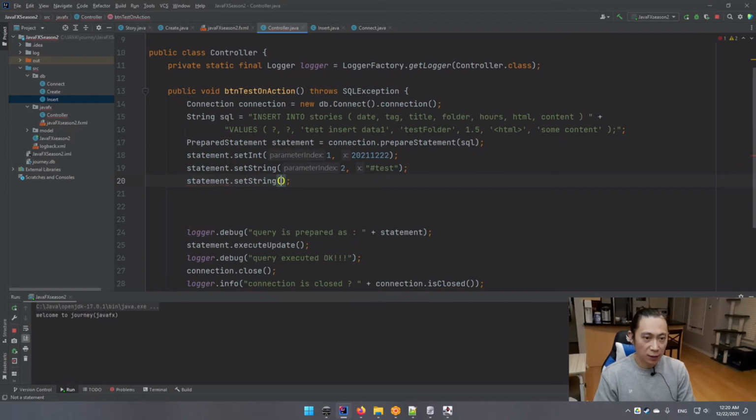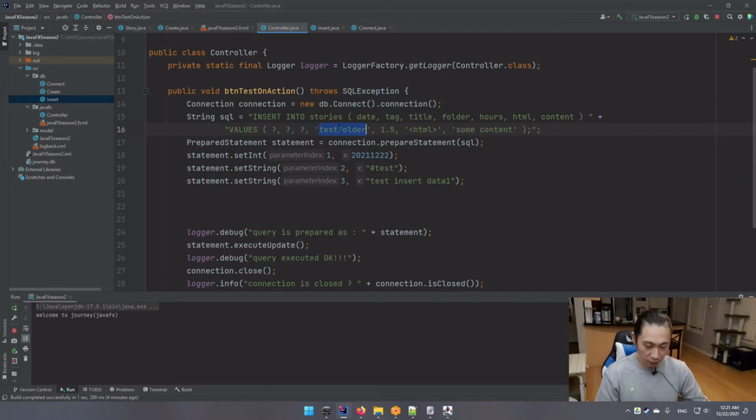Dot set string 3. So we're gonna pass in this thing. All right, and then turn the whole thing into a question mark. And then it's this statement dot set string number 4. This, and turn that into a question mark.